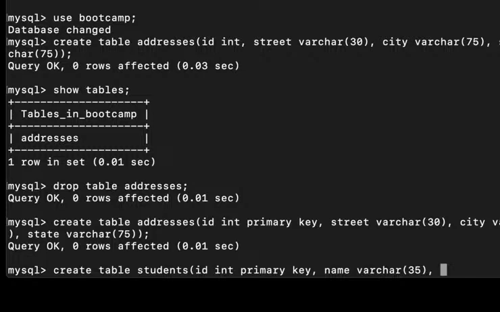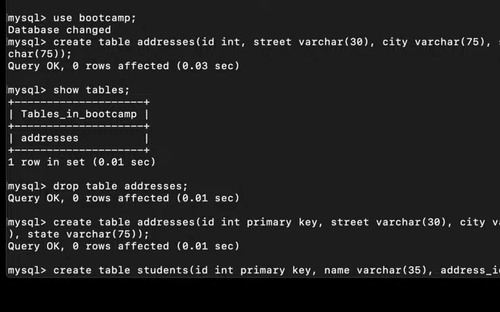Because address is maintaining its own table, we will now put address ID, then integer, because the ID in address is an integer.